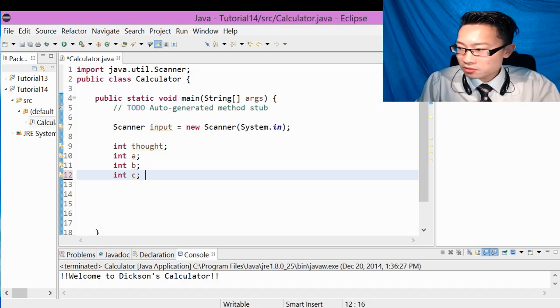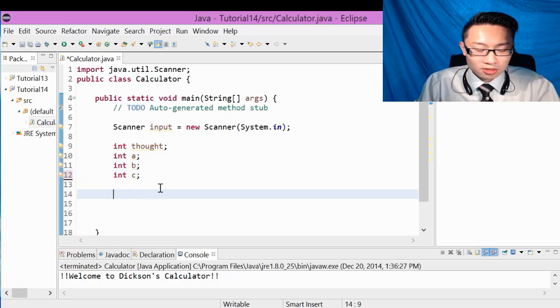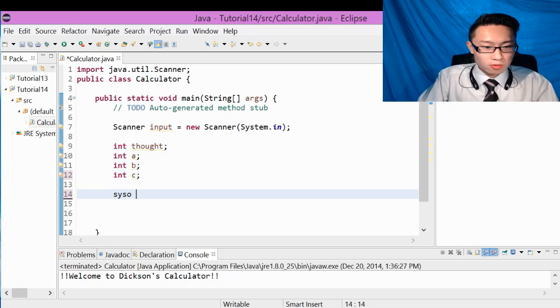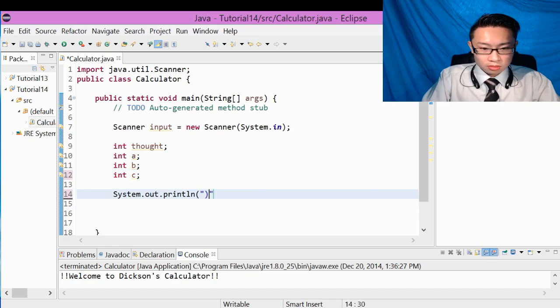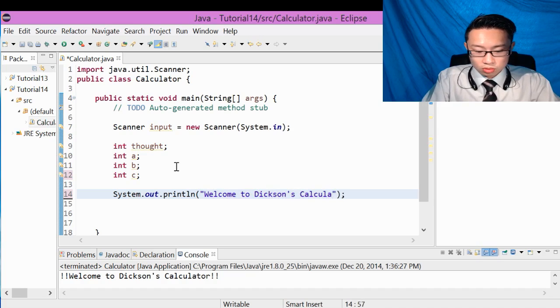Okay, so I created all my variables, and now I'm just going to print out what this program is. So welcome to Dickson's calculator. So that's my simple print statement.